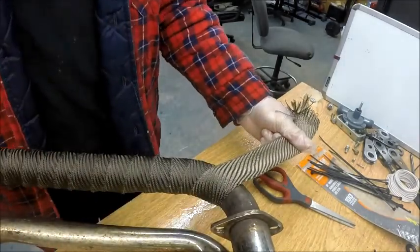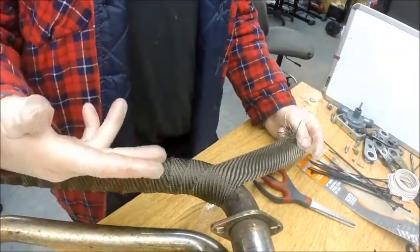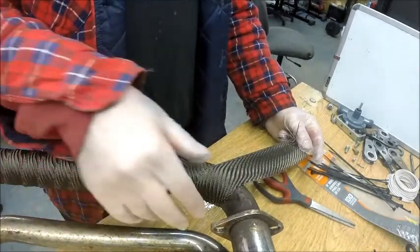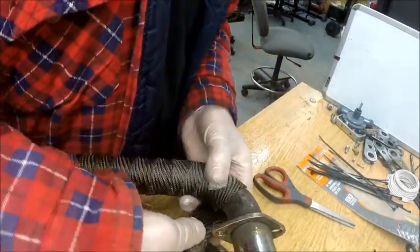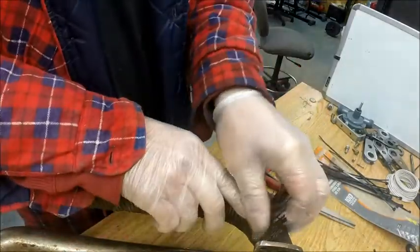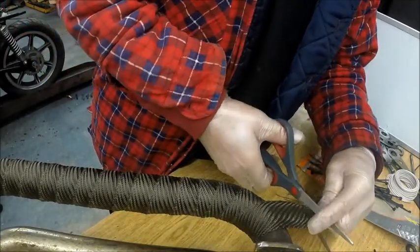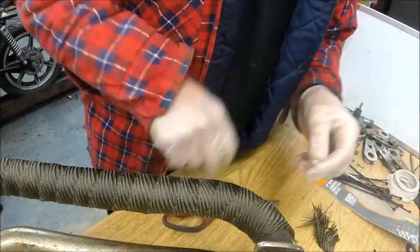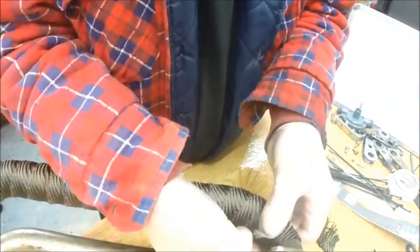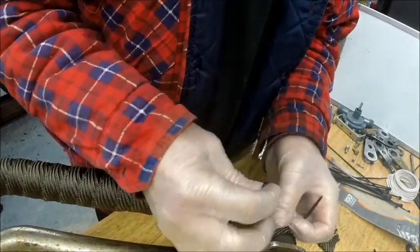Oh boy. I say oh boy because yesterday I wrapped this just loosely to get an idea. Because I didn't want a great big chunk, I didn't want that whole roll, I had it wrapped, and then I went from here down to the other end of the tube diagonally and cut it and thought, yeah, that'll be more than enough. And look at this, it was not enough. I guess we're gonna cut it right there. I'm gonna try to tuck that. If I had extra, which I thought I did, but I don't, I would definitely tuck that on the bottom side of that.